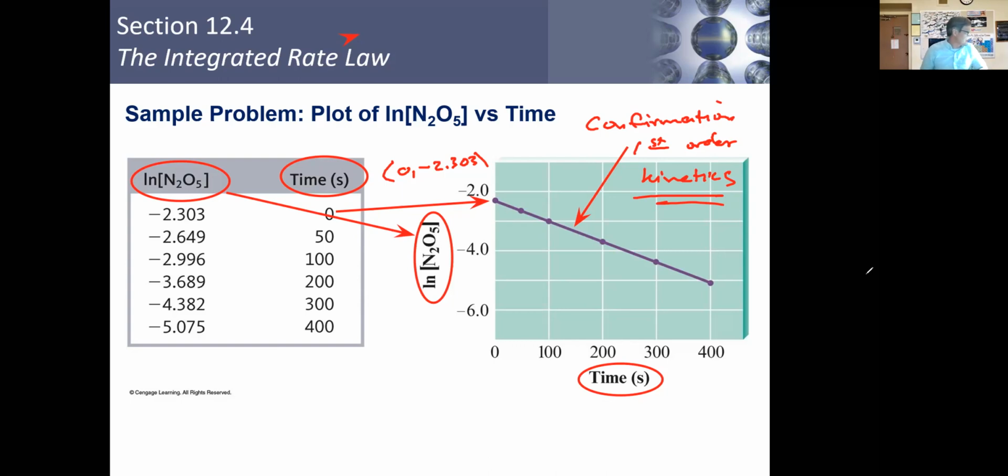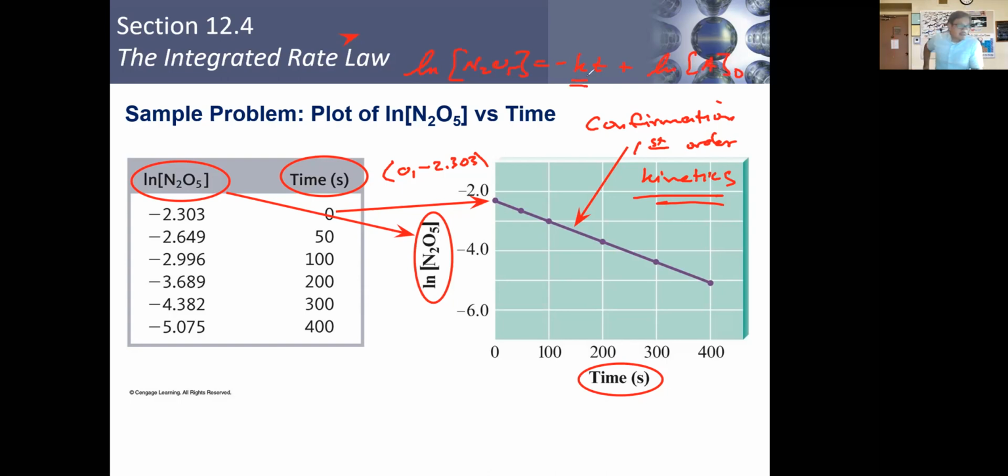Okay. All right. So with that said, how then can we solve for the second half of the question, to calculate the rate constant? Okay, how do we get that? Well, let's go ahead and write this out here. We had the integrated rate law written out. Let me write that out for you. The integrated rate law here was the natural log of the concentration, and this is going to be minus kt plus the natural log of A initial. Okay.